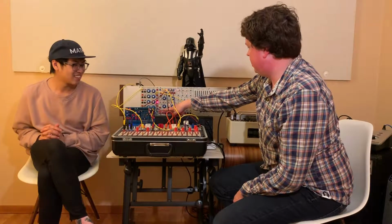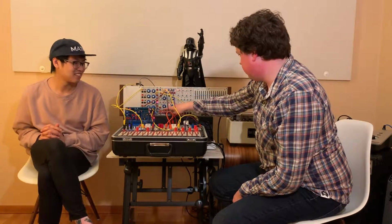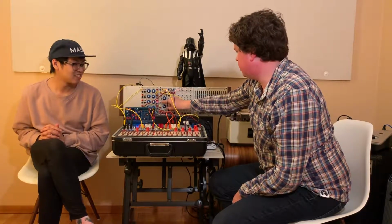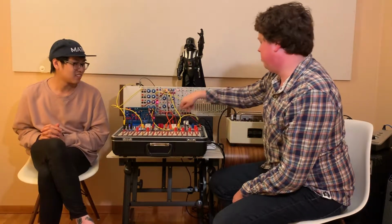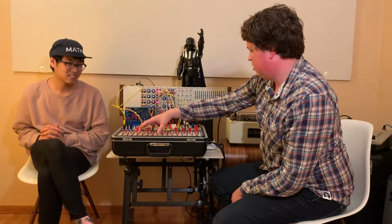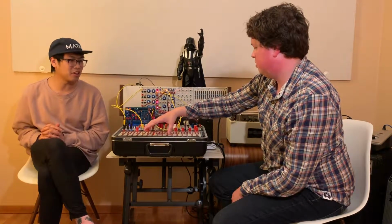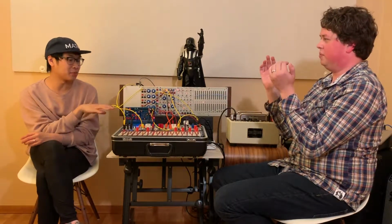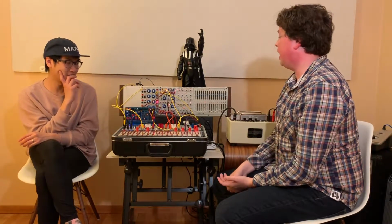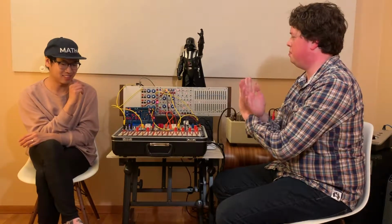Then I triggered this to step to the next section. Actually, I played another section with this. Is this part of the piece, or is this different? Yeah, these are different little sections of the actual piece. So this part is also a part of the original. Yeah. And so this part, I kind of just mixed them.